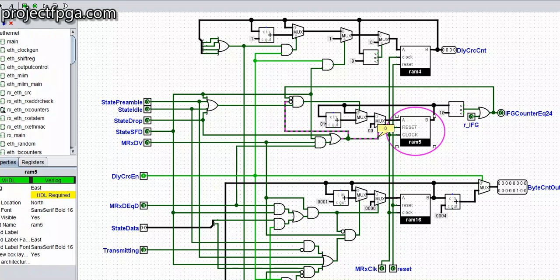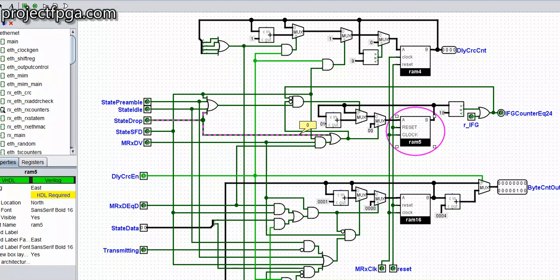This OR gate here has two conditions. Either one is in state drop, that is the suspended state. Whenever it is in state drop, that means the data reception has been suspended. So once you've already suspended the data reception, set it to 0 continuously. It's going to be 0 throughout the while it's in this state drop. It's going to reset it and set it to 0 and wait until new data reception occurs.